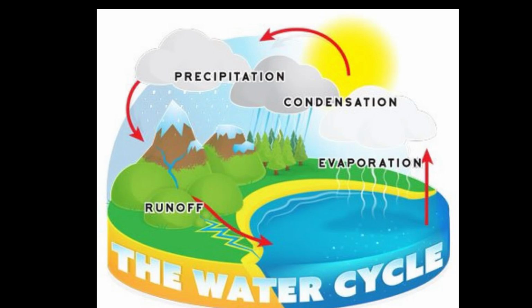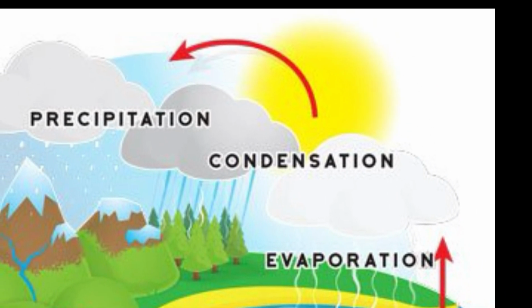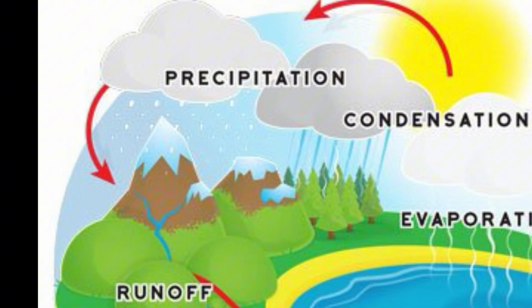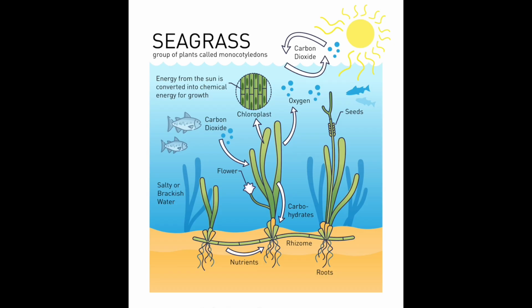Now let's talk about the cycles in the ecosystem. First we have our water cycle. It's a very important cycle since it helps bring nutrients and other elements back into the ocean using runoff. First, the water evaporates from the body of water where it condenses, then precipitates, going back into the ocean straight as rain or runoff from land. An example of this would be the carbon and oxygen cycle.